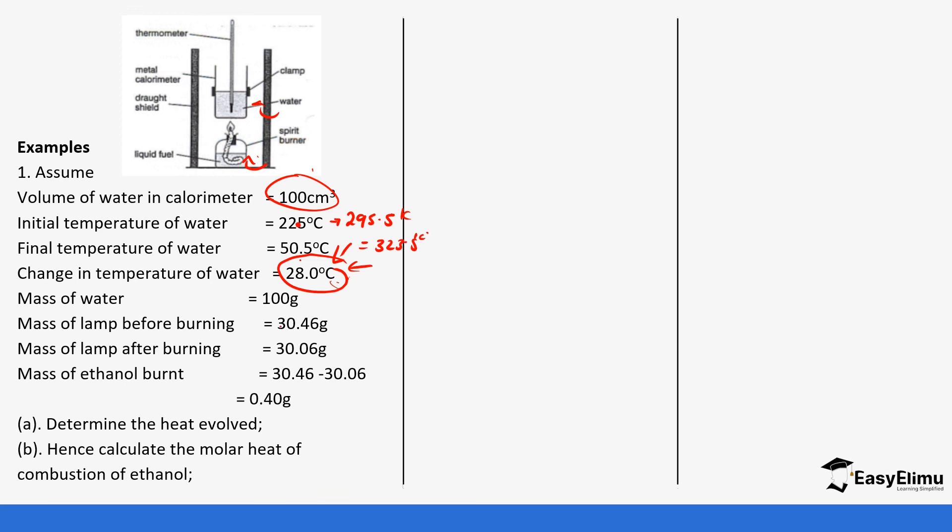The mass of the water is 100 grams. You get 100 grams by saying we know the density of water is one gram per centimeters cubed which is one gram is in one centimeter cubed so what about 100 centimeters cubed which gives you 100 grams. So that's how we directly convert the mass from the volume into mass.